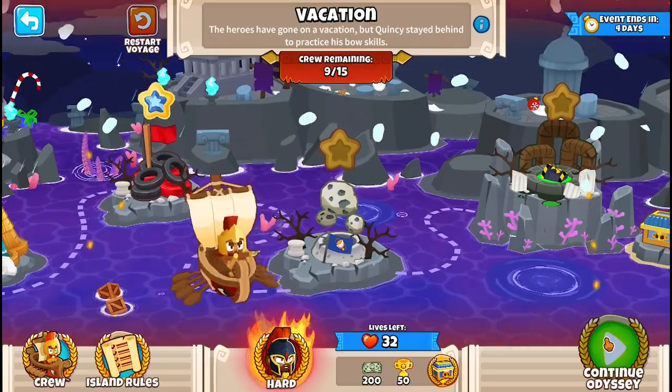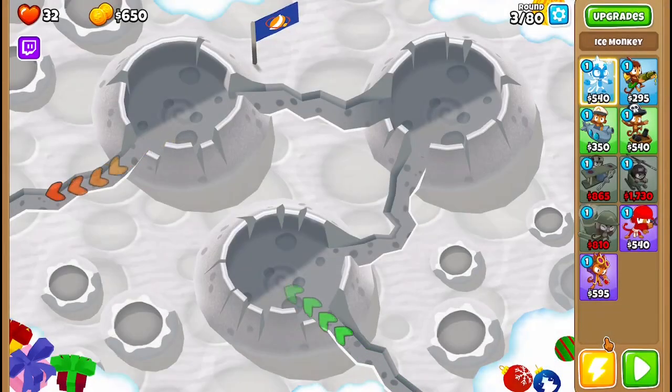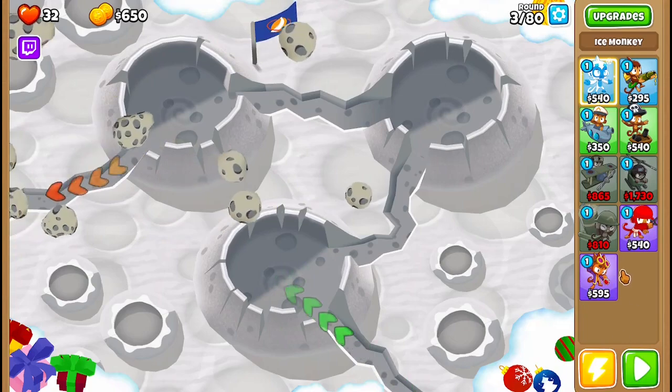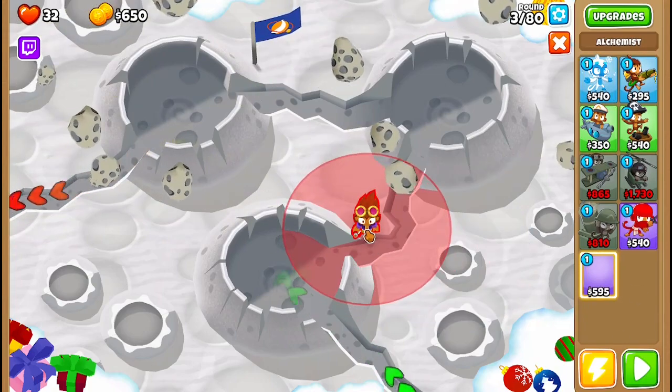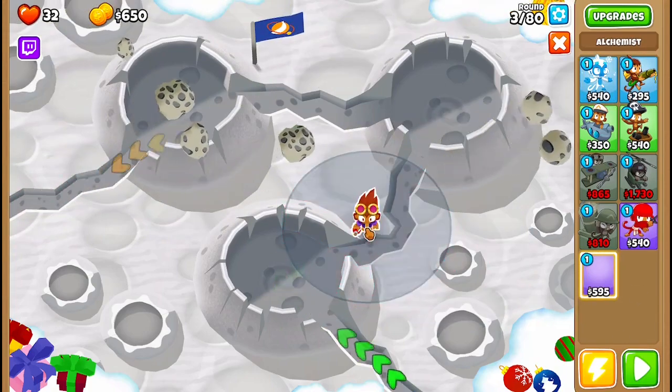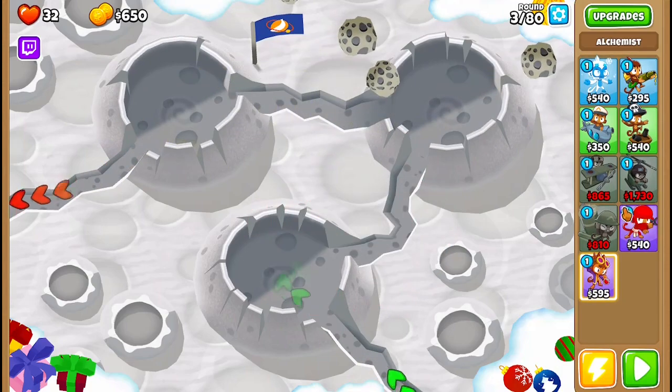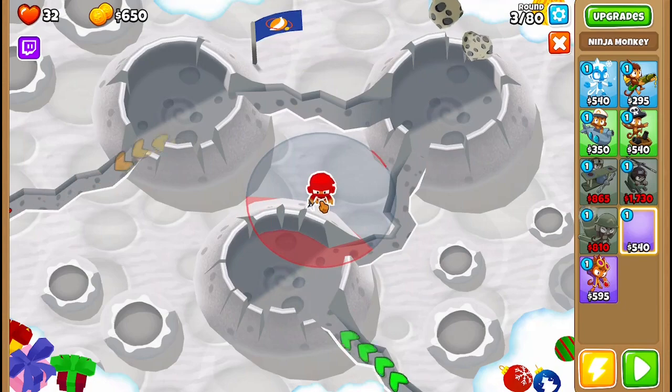Now, for the moon. This is a bit more complicated, but at the same time a little bit more simple. No selling and rebuying needed, provided I do everything relatively correctly. Okay, Alchemist start, because the Alchemist does not care about barriers. Right, so the Alchemist sees this stupid barrier and just goes, yeah, you know what, forget it. I'm gonna throw over it.